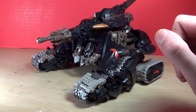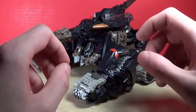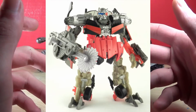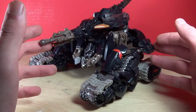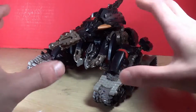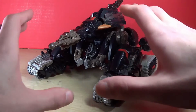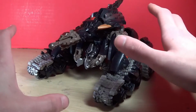Actually, this was a birthday gift, which is great because it goes for how much? Man, unreleased figures, huh? They really go for a lot. Thank you, Dark of the Moon Leadfoot. Well, I shouldn't really be complaining because I have the figure and he looks pretty good. Now, his proportions are a little too high. I like the squat look of the Voyager Megatron that just looked more accurate to his movie version. Not saying that this is bad, it's just less accurate to that.